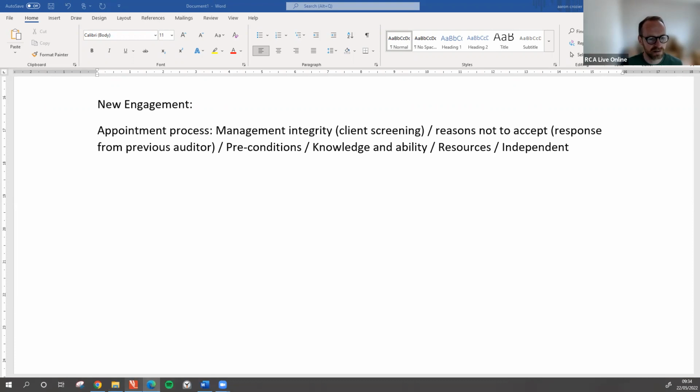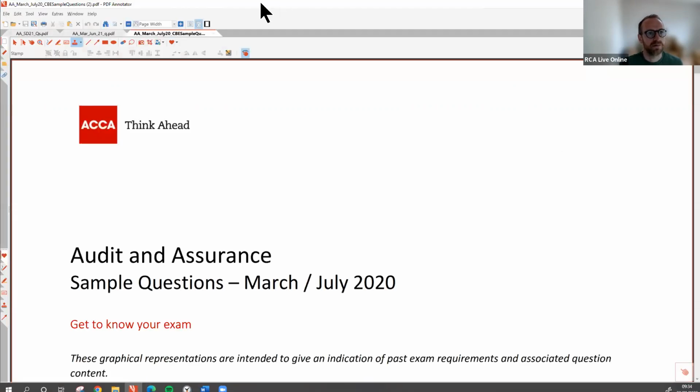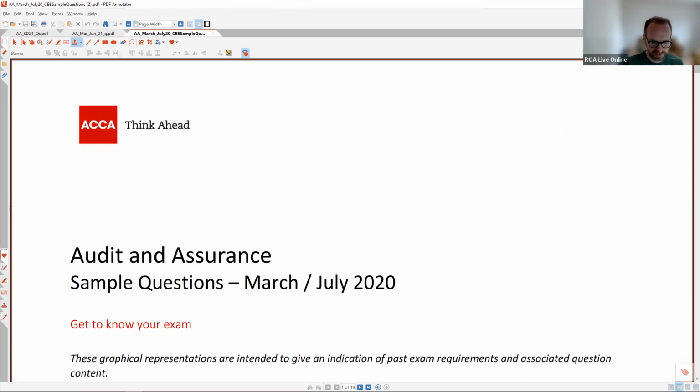So let's look at March, July 20. Actually, I'll pop the papers that I'm going to use. I'm going to stick to recent papers, which I always do whenever we're doing this sort of thing. We want to see what the examiner's thinking at this time. So actually, let me pop the papers in. By the way, I went to the ACCA software and it's under maintenance today, so that's why I'm doing them in here. So the papers I am going to be using today, sorry, they've disappeared here.